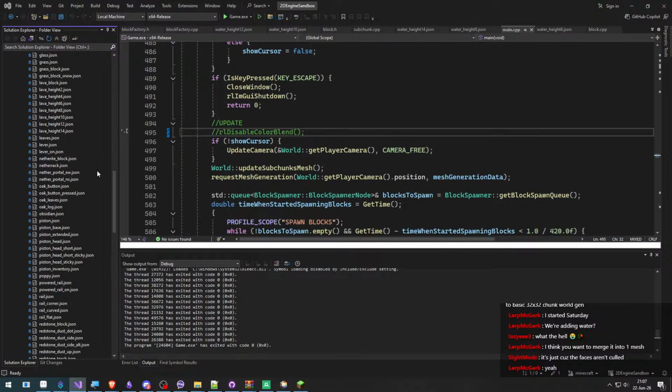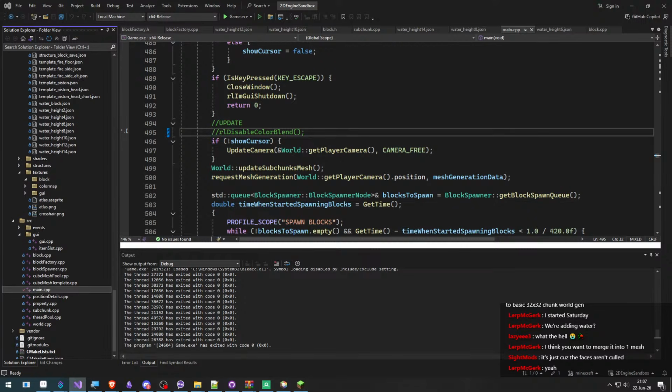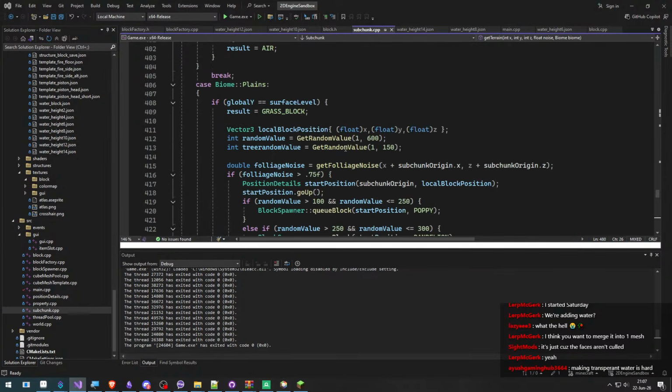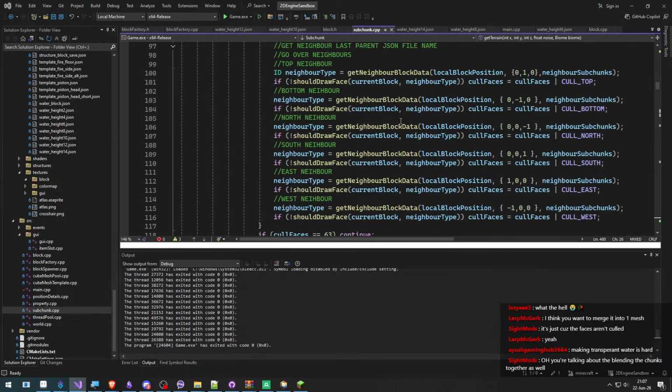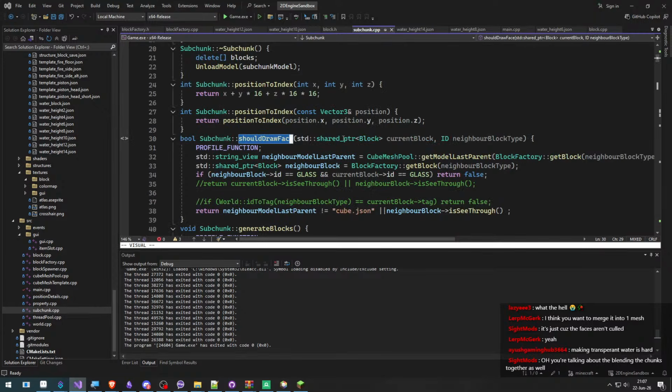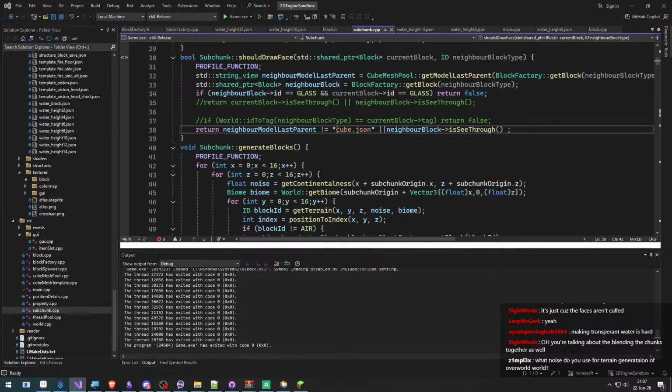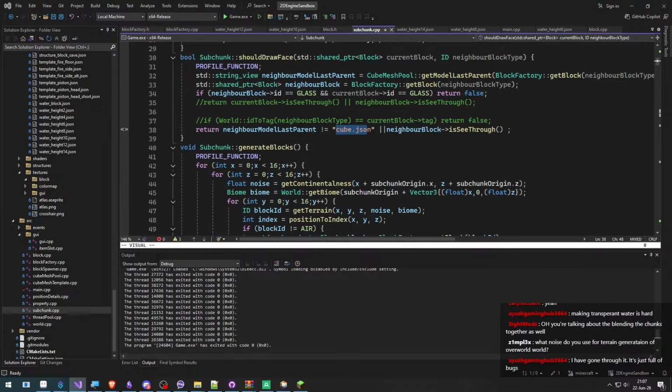Where should the fix for the culling be? Let's go in subchunk. I had a method that checks if we should draw the face. And here I just check if the cube JSON has a parent, is see-through.